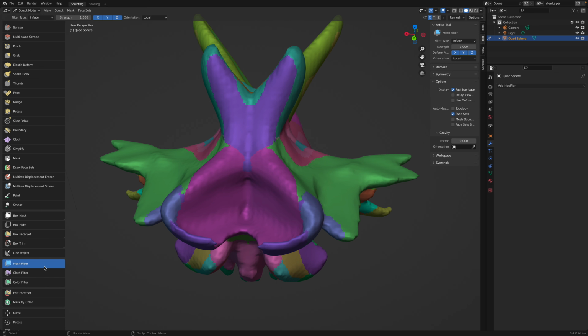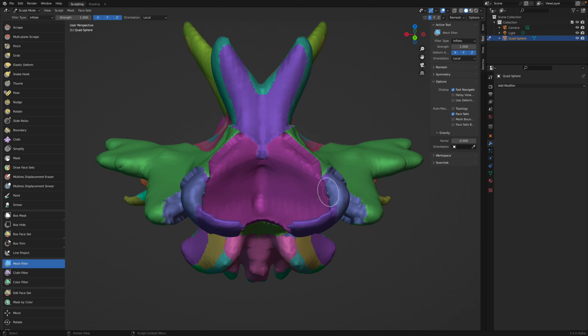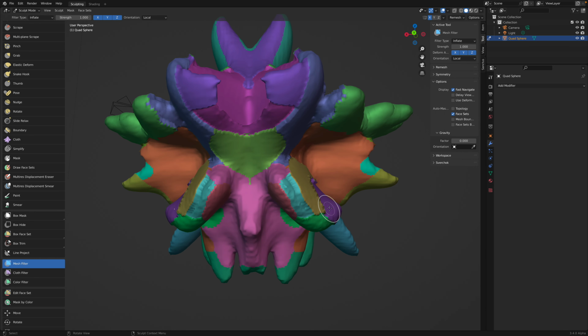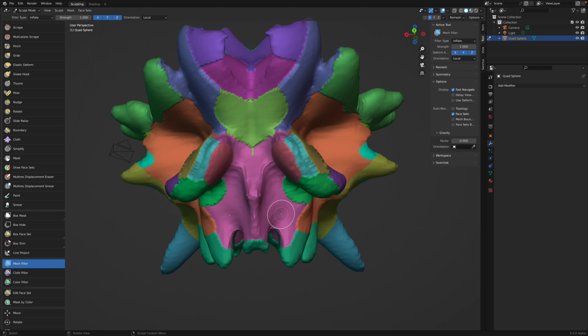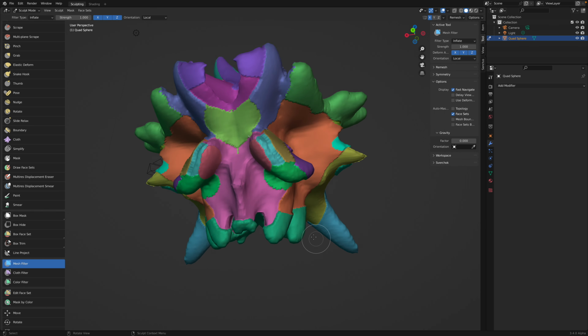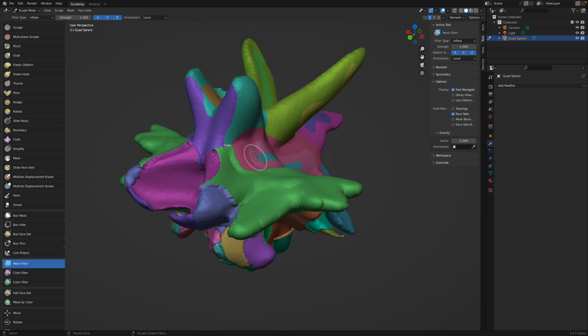Like if you use mesh filter and then let's use inflate, see how you can kind of use the area of face set, giving an area of topology, defining the area.